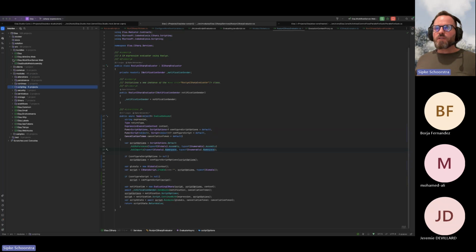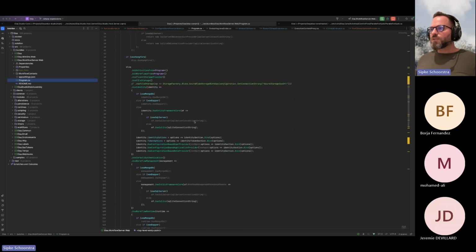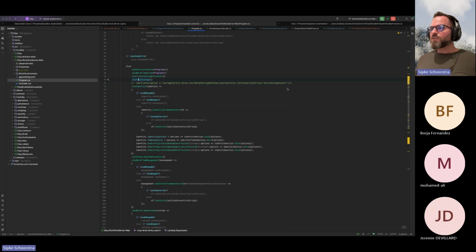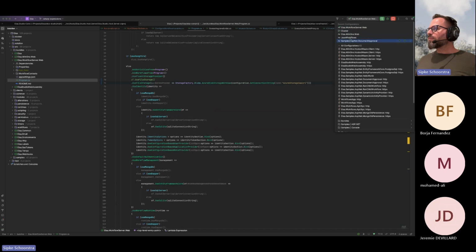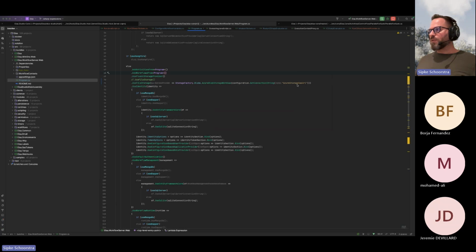So here we have bundles. This is the workflow server. And then here we'll see use file storage. It's a good thing we check, because this would default to just using local disk, which will work as well. But here I'm going to actually use blob storage. So I prepared a little SAS URL, which I have in my environment as an environment variable. I'm not going to show it here on the recording, but that's where it's going to be fetched from.